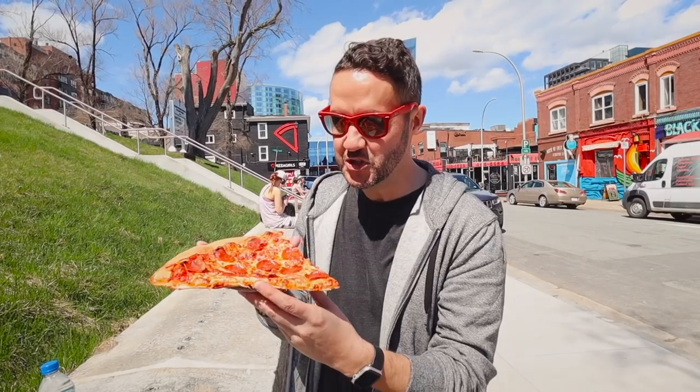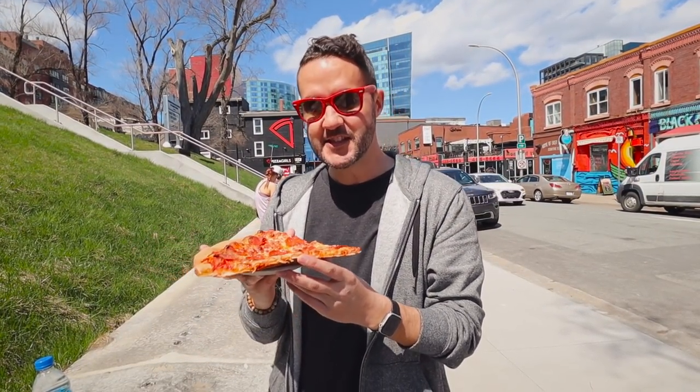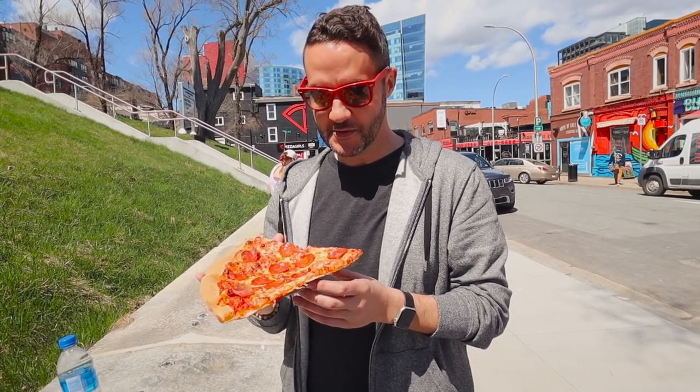Check this out. This is a giant slice. There's my hand for comparison. This is something you normally do. I used to do this long ago when I moved to this city. It's like a late night thing, like after the clubs. I still can't believe I'm doing this. I tried to get a slice of Donair, a Donair pizza. I know there's Donair as well. A lot of you have been asking us about that. We're gonna dedicate a video to maritime food, but I wanted to show you a little glimpse today. All they had is cheese and pepperoni, so I'm just gonna go for it.